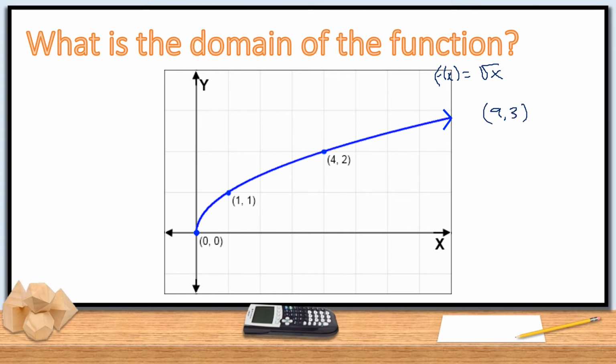Domain in this case, well, the lowest x value is 0. The highest one, it's going forever to the right and up, so it's going towards infinity. Infinity gets a round parenthesis. 0 has a point, a closed circle, so it is included. So this would be our domain. Now let's just say we wanted to ask about the range. Lowest value for y is 0. It's going up forever, so the range would actually look the exact same.